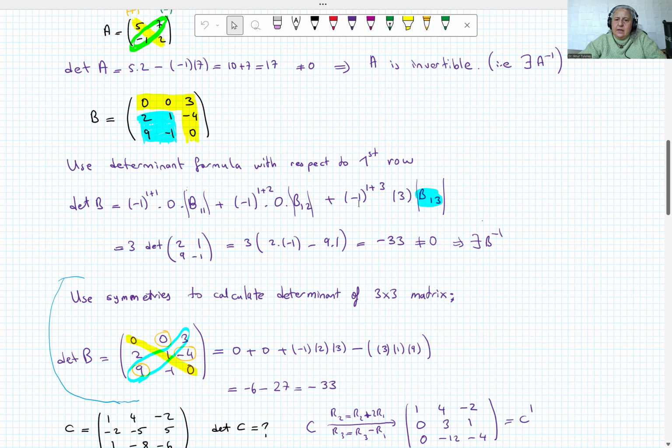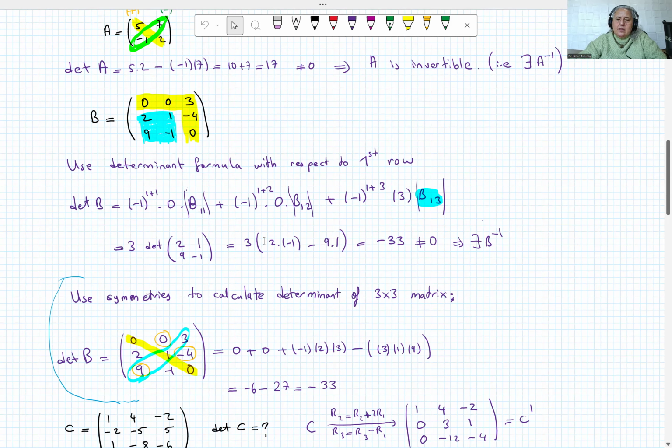So what I have here is -1 to the power 4, that's basically +1. I have 3 here. Now I would like to calculate the determinant of the minor B13. Basically this times this, which will be -2. And this times this, because this is an opposite diagonal, will be minus 1 times 9. So this is why I have -1 times 9.